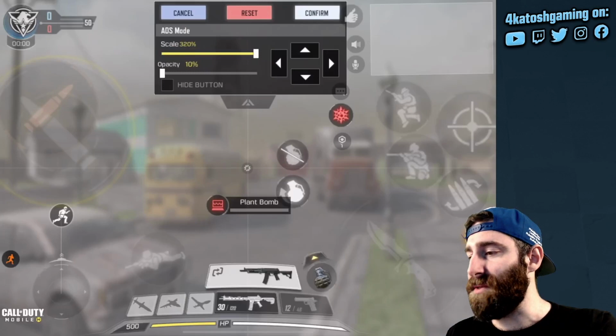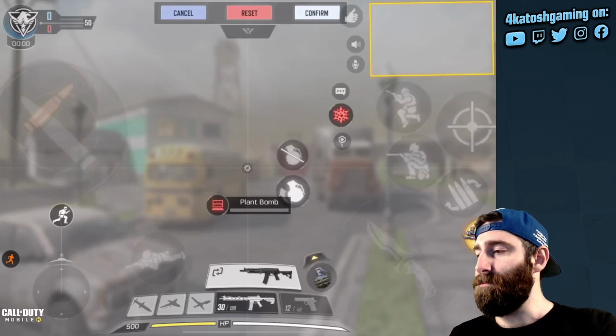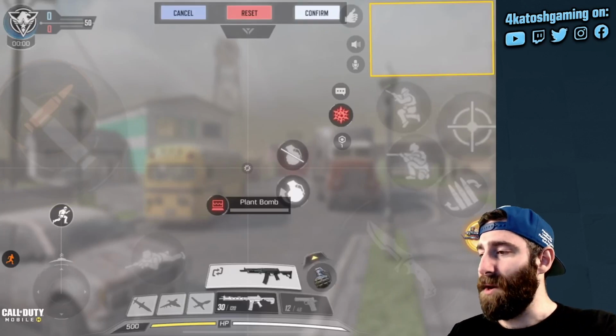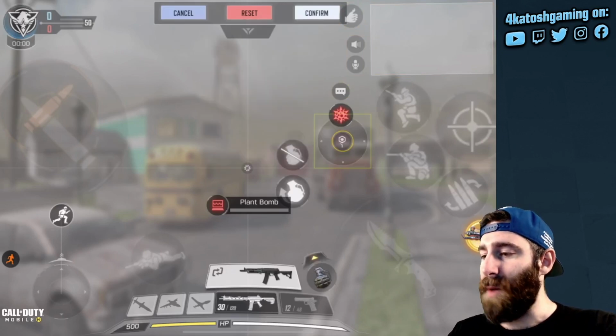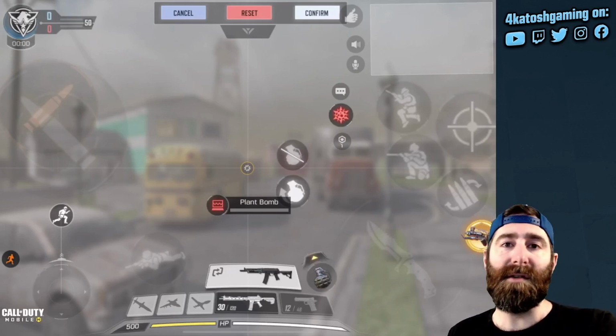Now let's jump into the actual button layout. I can turn that off. You can see map top right. That's pretty nice. You want to be able to see that. And then all of your emotes and settings and voice chats and those sorts of things are up in that area as well. Although my settings specific button is in the dead center of the screen.